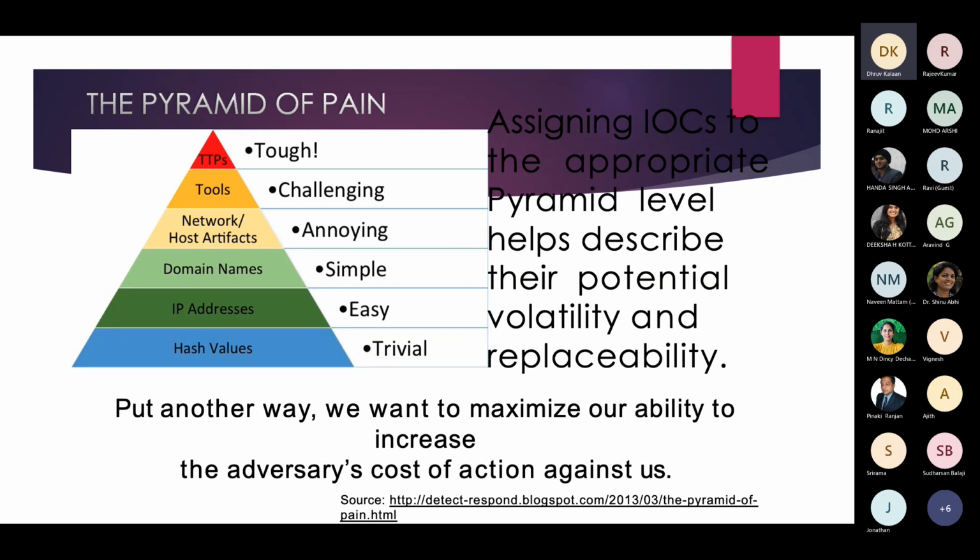What starts becoming harder and harder to do is when you start changing tools and tactics. Now remember, when I say tactics, there are a limited number of ways that you can attack a website. For example, if you're talking about infrastructure, how will you gain foothold into that infrastructure? There are a limited set of things that you can do.